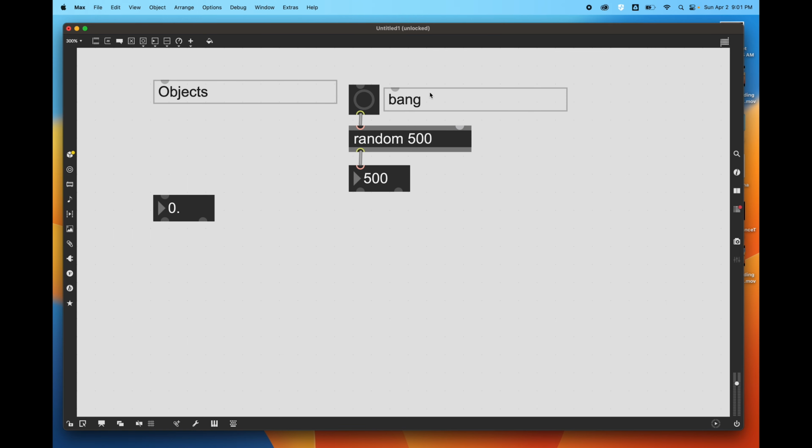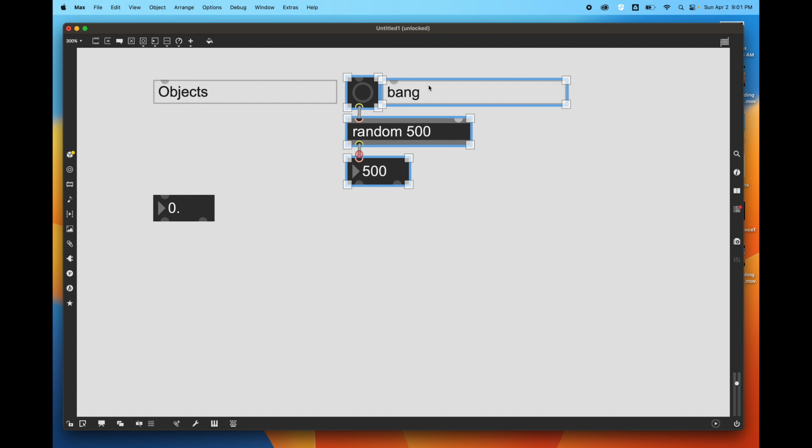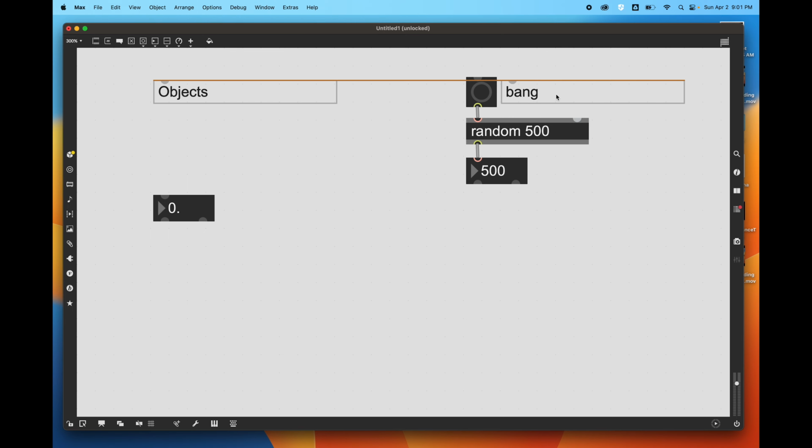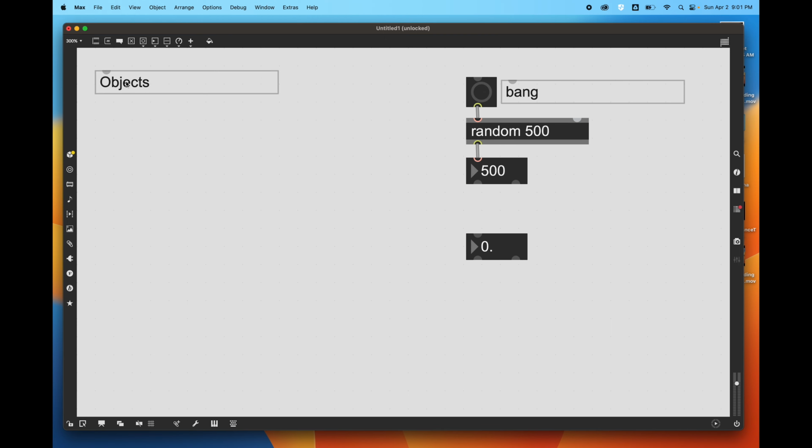Okay, so a couple of other things to know. Max is a really powerful program because we're basically creating small systems that work together, okay? So let's start by making a small thing that does something interesting. Oh, let me mention one more thing first, too. There are really two types of objects in Max as well, all right? We have the audio objects, okay? And then separate to those, we have the Max objects, all right?